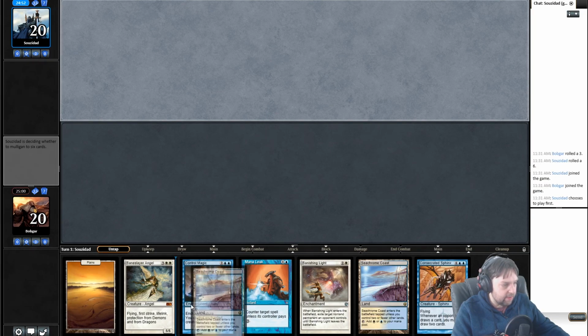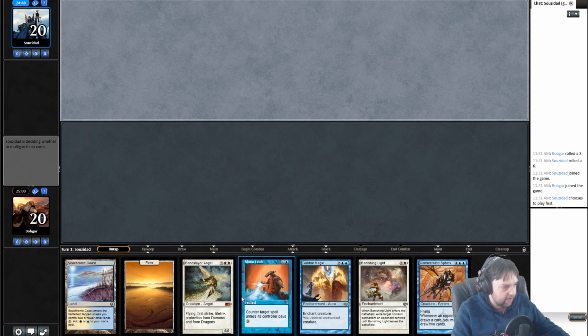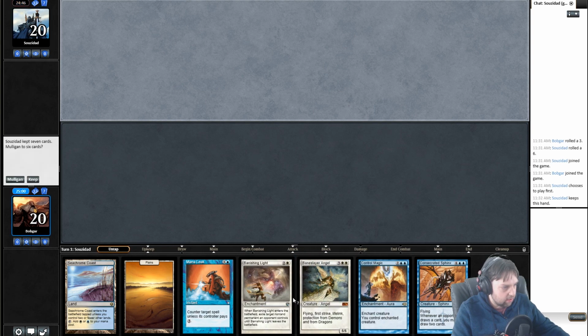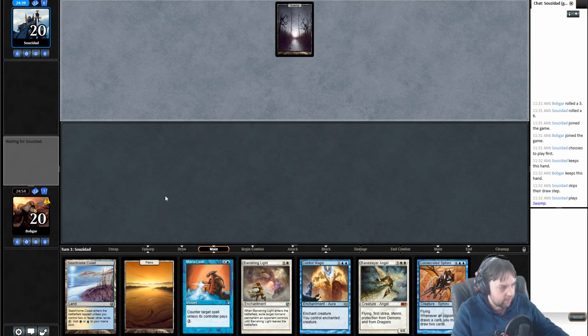Well, I think this is keepable. I don't think it's good. We have a Mana Leak on 2. We have a Control Magic. We got a pretty smooth curve here, but we do need to hit a couple lands. We're on the draw too, so hopefully we'll hit those lands. Probably playing Seachrome Coast first. Hopefully our opponent isn't too fast.